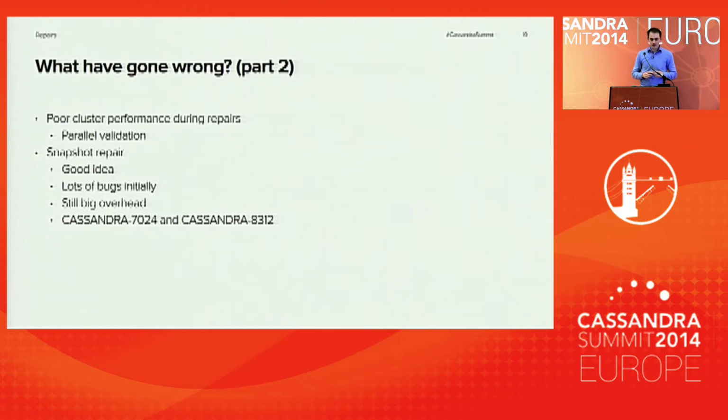So the solution here was introduced in Cassandra 1.2, called snapshot repair, or also called sequential repair. It's the same thing. It's a clever idea. They add a new phase to repair. The first thing when you invoke repair with snapshot repair, which is actually default in 2.0, so you don't even have to specify it, is that it takes a snapshot on all the nodes where you need to calculate the Merkle tree. The snapshot is very fast in Cassandra, it just hard links files. Then it calculates a Merkle tree on one node at a time on the snapshot rather than on the live data. So this is very clever in theory.